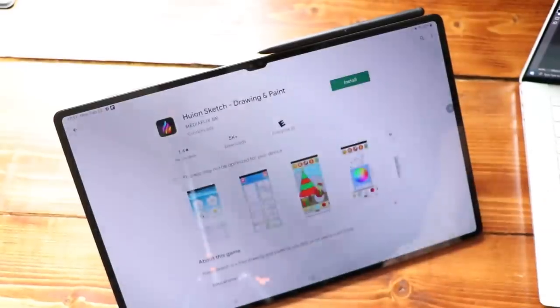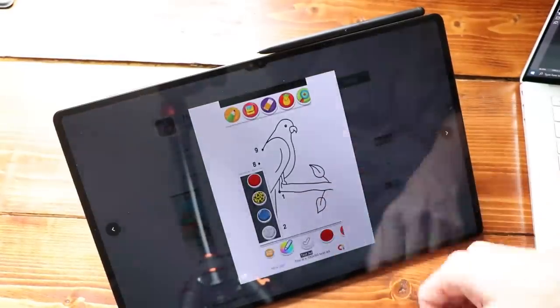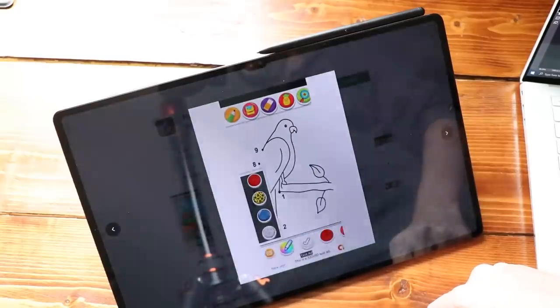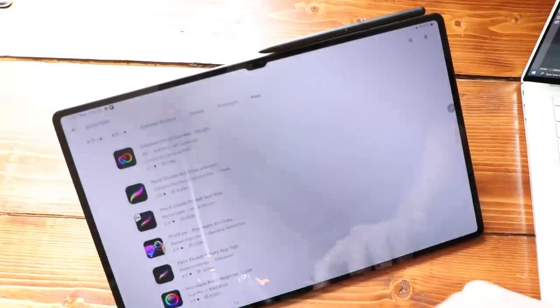Huion was working on an app. I don't know what happened to that. I went to find it. It was called Huion Sketch, and in the Google Play Store, it wasn't there, and the app that I actually downloaded was this really bad coloring book app by a different company that stole their name and icon. That is one thing that you have to pay attention to on Android that happens far, far less on iOS. There's a lot of apps out there pretending to be Procreate. That's one to look for.